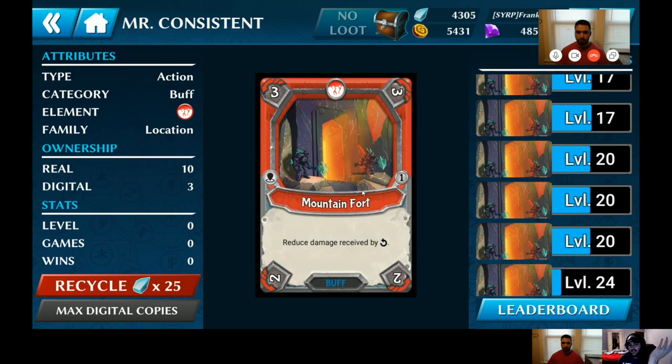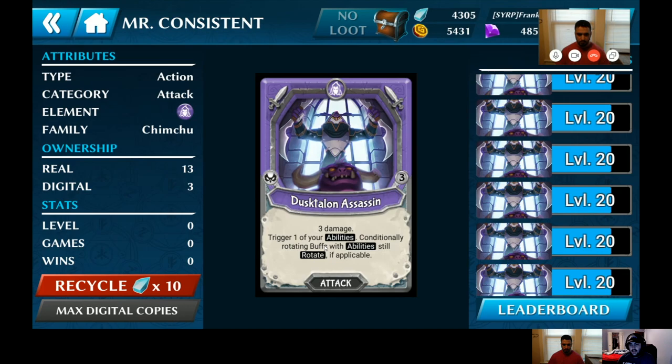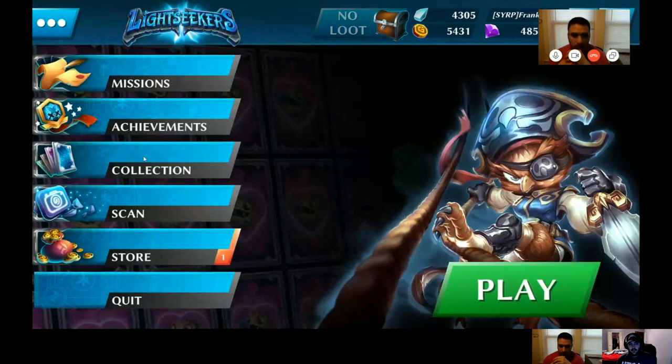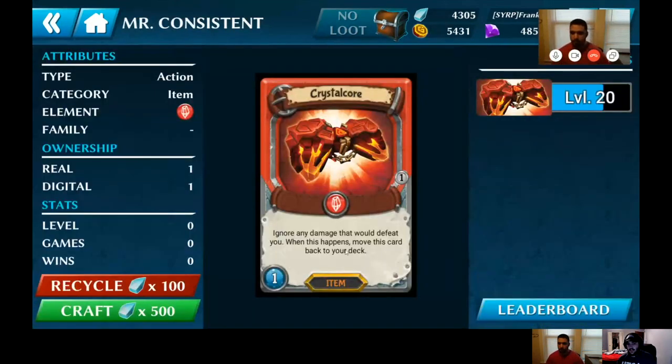So Mountain Fort, because why not? It's a damage reduction. It's not one that's going to rotate out like Moss Armor or Bubble Fishes. Dust Talon Assassin is a really good card for the simple fact that if someone Creeble Monks you, you can still trigger abilities with this card, which is why it's in the deck. Duskblade Tome for the healing and the draw power. Then we also have Crystal Core, because, you know, Crystal Gang. All day, every day.